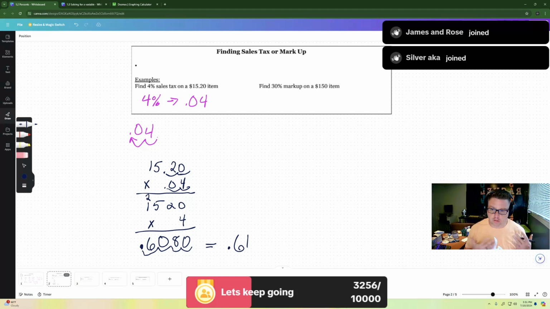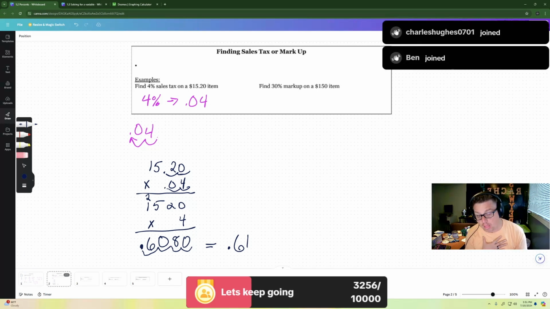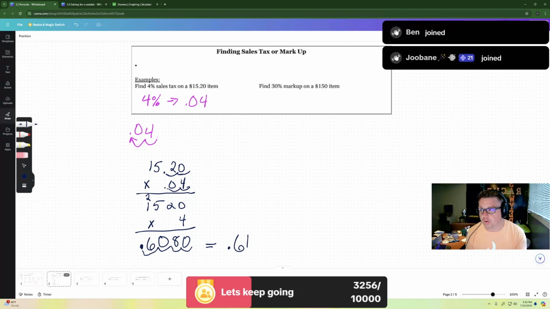And I want to make sure I remember my basic steps too. But we moved that decimal 1, 2, 3, 4 times because we did it 2 on the top and 2 on the bottom. So that means we have to do all 4 of them at the very end. So whenever you're multiplying decimals, that's how I like to practice it. But if you learned a different process, however your process was taught to you, by all means, do whatever works for you, okay?